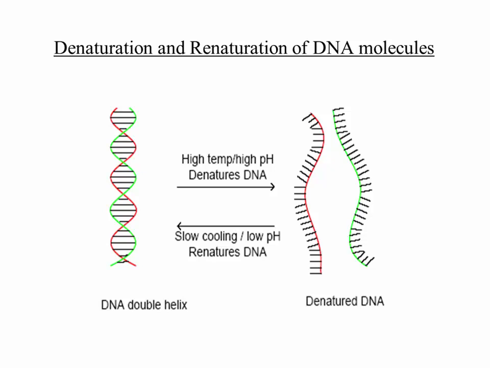On the left you see a nice DNA double helix with all these hydrogen bonds. If you subject it to high temperature or pH, it will denature the DNA. It will become single-stranded. But then when you do slow cooling, again you get back to this double helix. This hybridization of DNA is very specific. If you have the complementary strand and something binds to it really well, then you know that you've found what you're looking for. The complementary strand can be used as a probe.